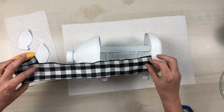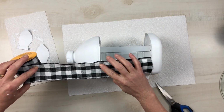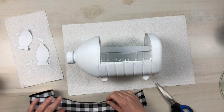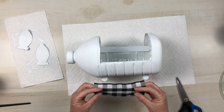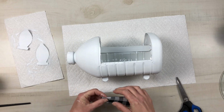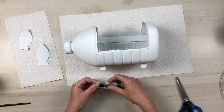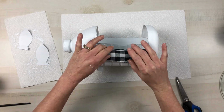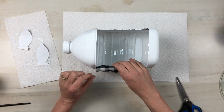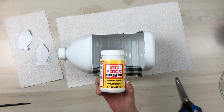I'm going to take some buffalo check ribbon. Now this ribbon came from Dollar Tree, and I'm just going to hold that up, and then I'm going to fold it in half so that one half drapes over the outside of the container and one half drapes on the inside of the container. To attach this, I am going to be using a combination of Mod Podge and hot glue.